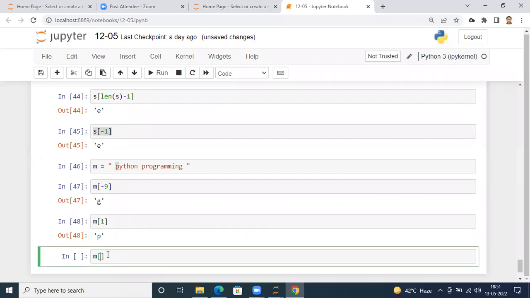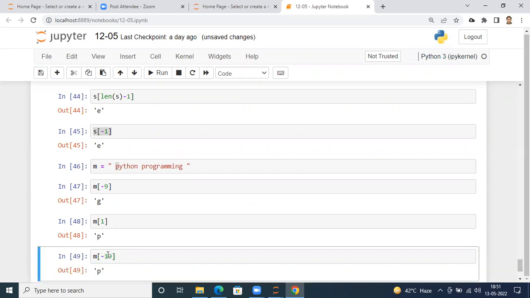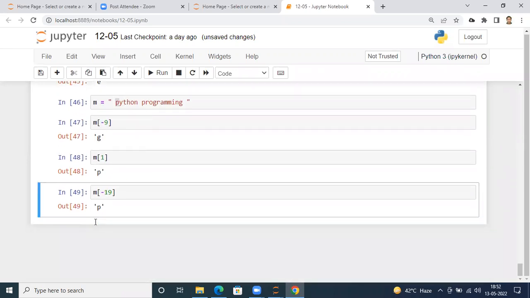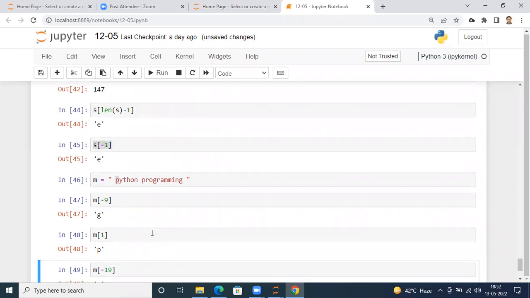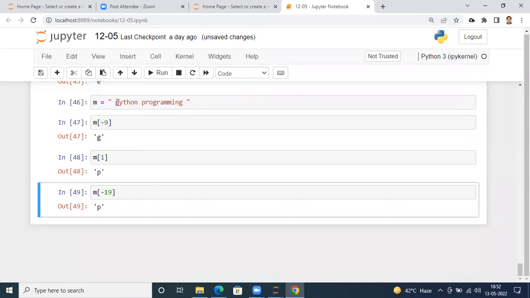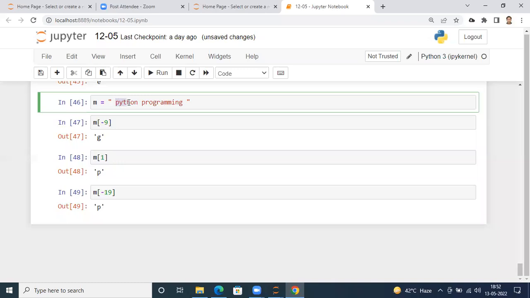-19. Let me pass it. Let's check. Yeah, -19. I think you people get an idea of what indexing is: accessing any element by its position in a sequence is nothing but indexing. So we are able to access any element of this. And we will see that this feature makes it an iterable, which we can loop over. What is an iterable? An iterable is an object which can return its elements one at a time.